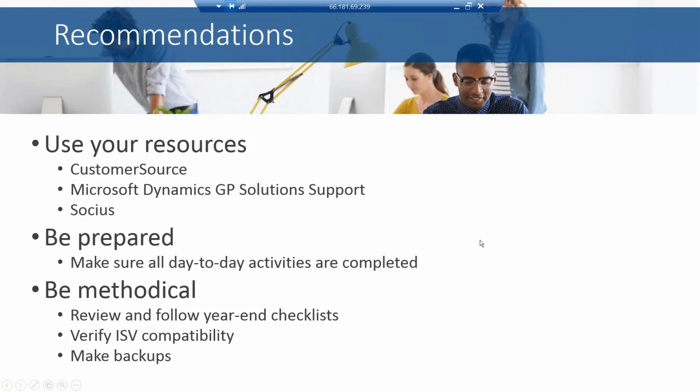So first I wanted to start off with some recommendations, and many of these are common sense, but we want to make sure that you're comfortable with them. First of all, because you do this once a year, if you have questions, it's very important that you use your resources. Don't be afraid to ask before you do. Some of the resources that are commonly available are Customer Source. Many of you probably already have access to Customer Source. In a minute I'll talk about some Knowledgebase articles that are available on Customer Source that actually define the checklist that I'm going to be going through today. Also, if you run into a question, you can always go to the Microsoft Dynamics GP Solutions Support team, or you can reach out to Socius, and our client care team would be glad to help you with any questions you may have as well.